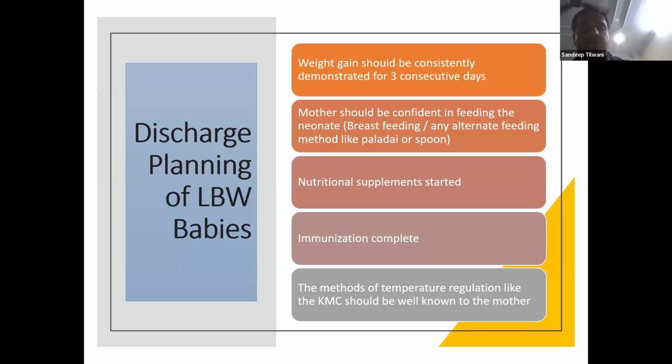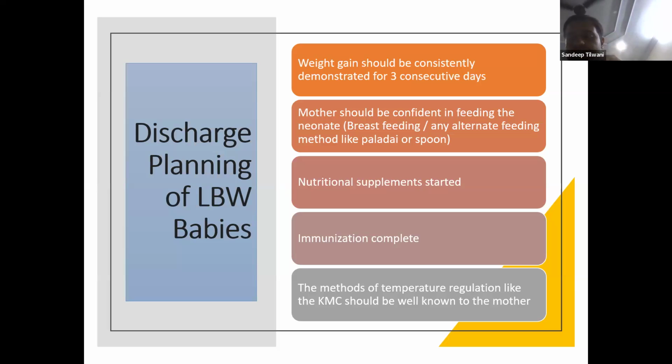Also, these babies are at high risk for hypocalcemia. So for that, we need to supplement calcium for all these preterm babies, especially when they are on IV fluids. We need to give IV calcium along with the fluids. Once they attain full feeds, that is 100 ml per kg per day of feeding, we start calcium supplements, as I discussed earlier.